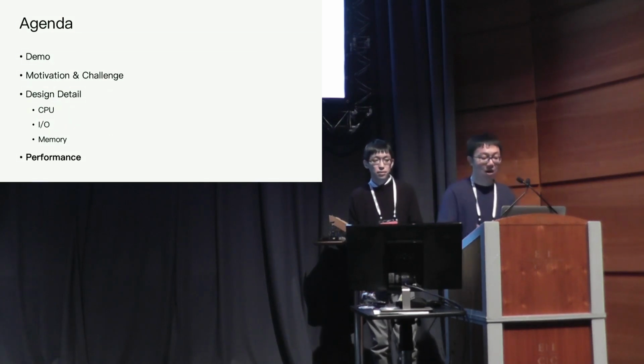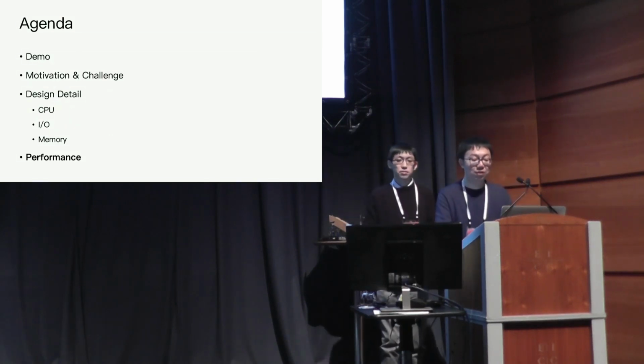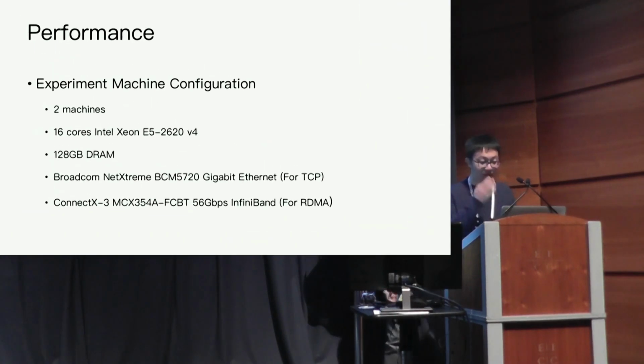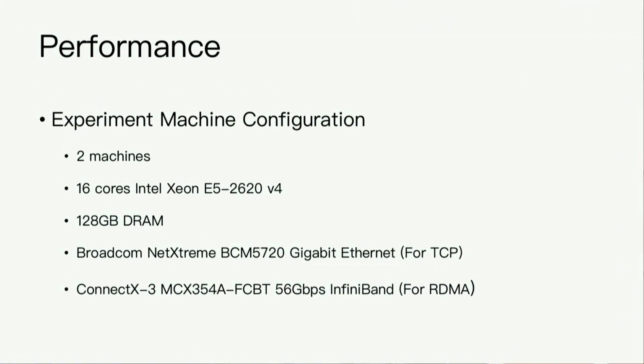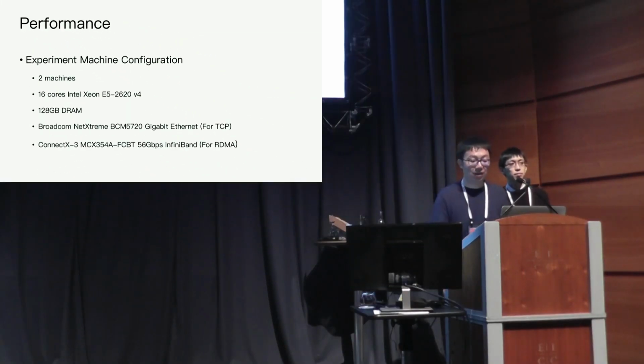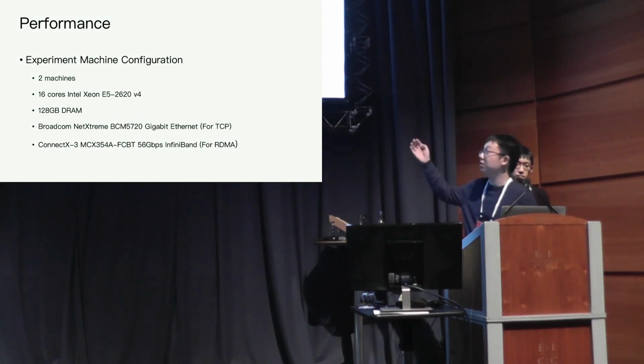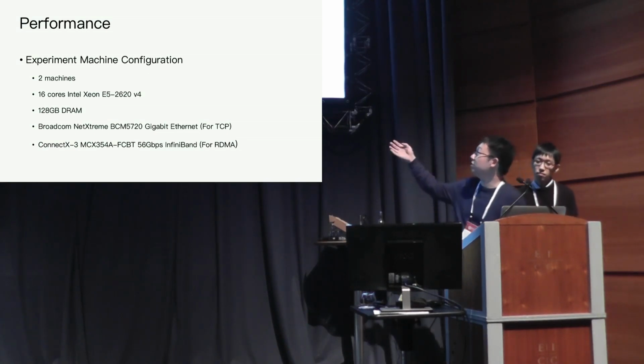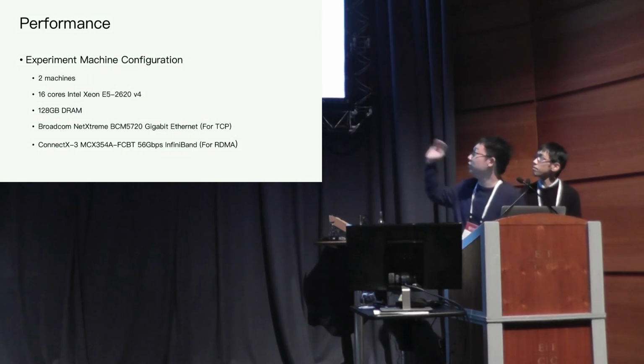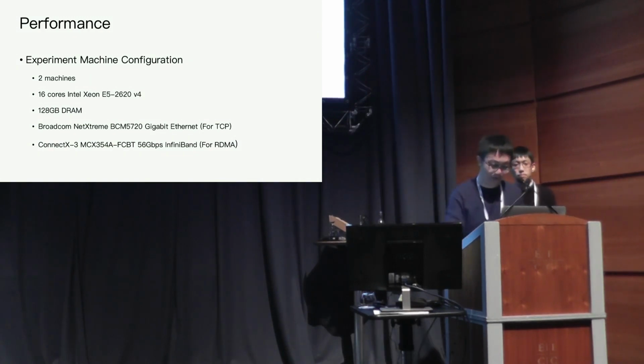Okay, that's our design of distributed QEMU. Then we will talk about the performance. The distributed QEMU is able to run popular Linux distributions as guest OS. We conduct a series of experiments on our prototype with the below configuration, including a user network adapter for TCP network and HCA for RDMA network.